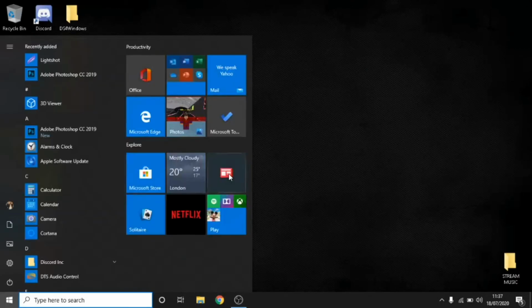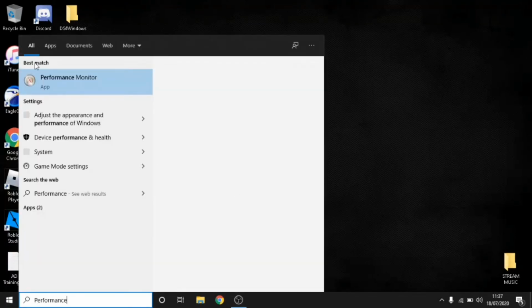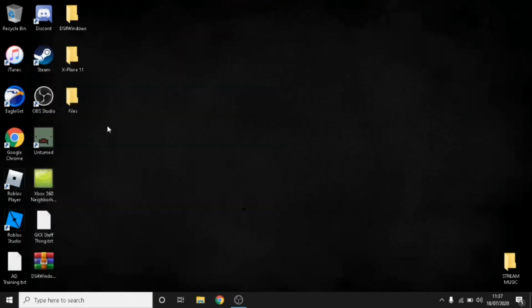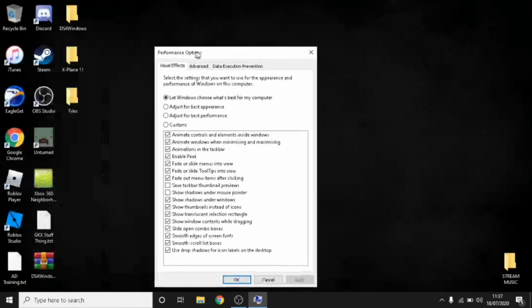Now you want to click on the Windows key and type in performance. Sorry, my keyboard is loud. It says adjust the appearance and performance of Windows. You want to click on that and wait for it to open. Now it's saying let Windows choose what's best for your computer, which will be the default.